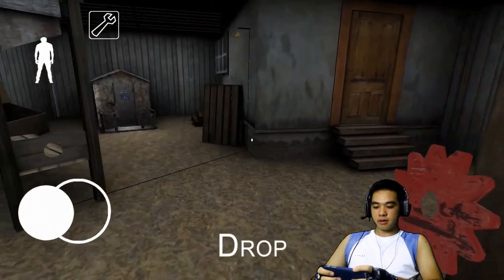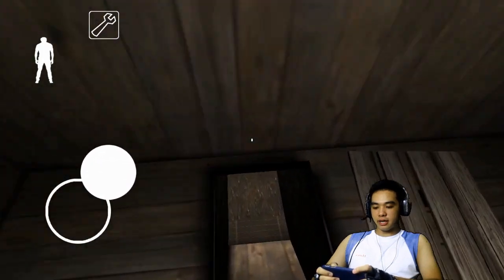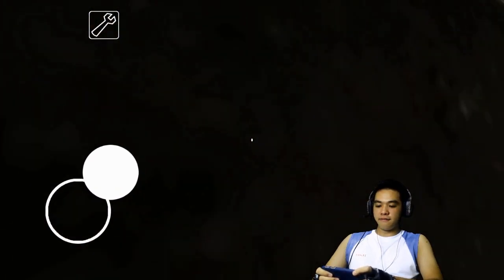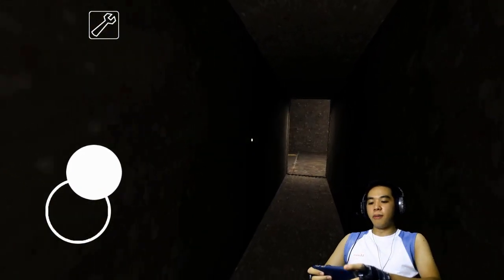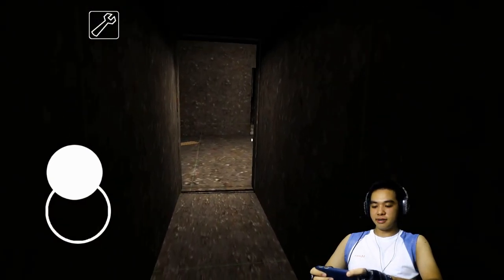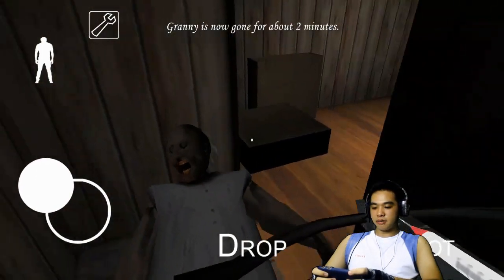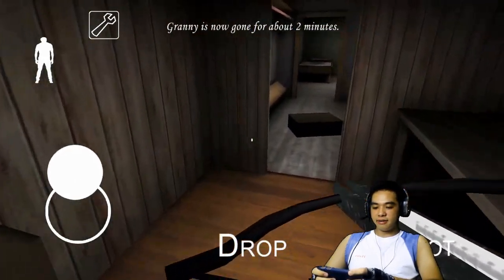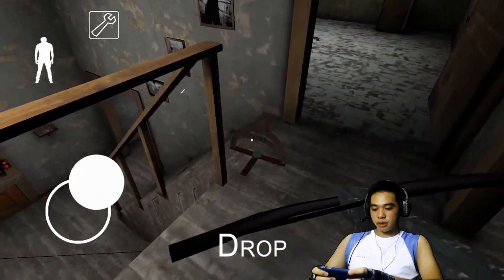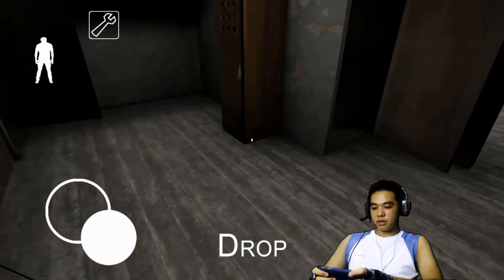Oh, Granny's awake. Alright. She's gonna drop that there. Granny's gonna come and investigate. That's good if she investigates there, because that way I can go back here and get the crossbow. She just placed a bear trap, did she? Hi, Granny. Good night, Granny. Yes, go to sleep, Granny. Go away, Granny. Get out of my way. Granny! Oh, there's a bear trap. Take that, bear trap. All right, I get the screwdriver.